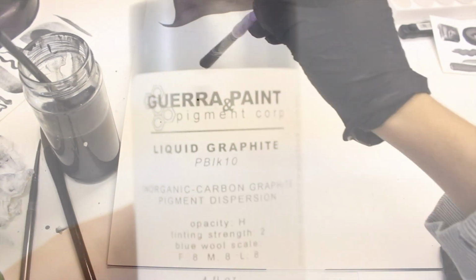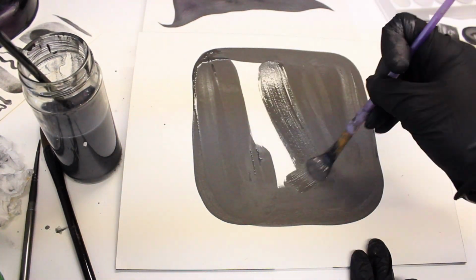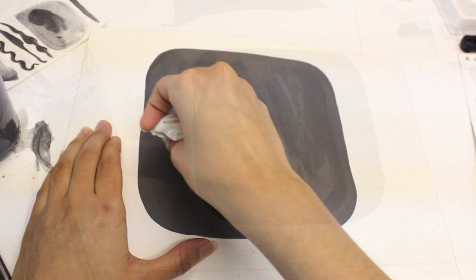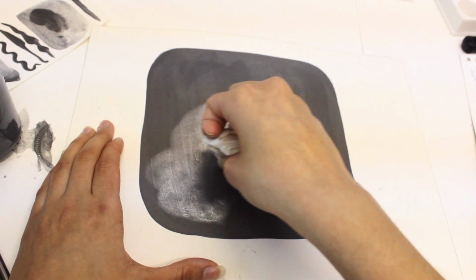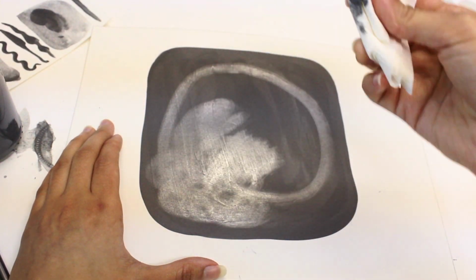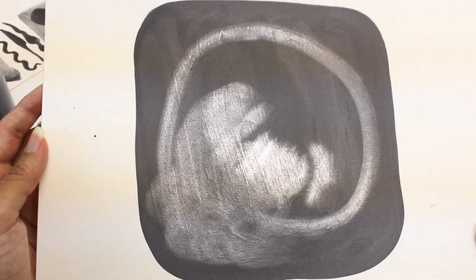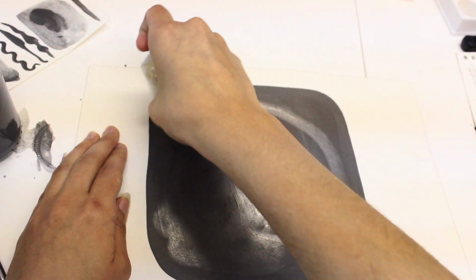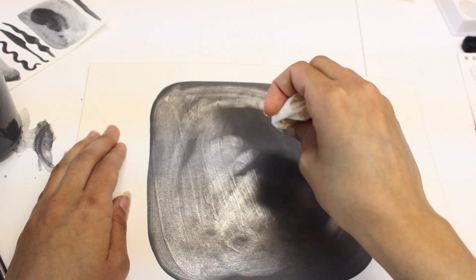Today I wanted to talk about our liquid graphite pigment dispersion. Liquid graphite can cover large areas quickly and opaquely and has a matte, shimmery finish when dry. It can be burnished to an intense silvery sheen, and the tool that you use to burnish it will also yield subtler, smoky effects when applied to a clean piece of paper. It's just like painting with a pencil and can be used in many different applications.